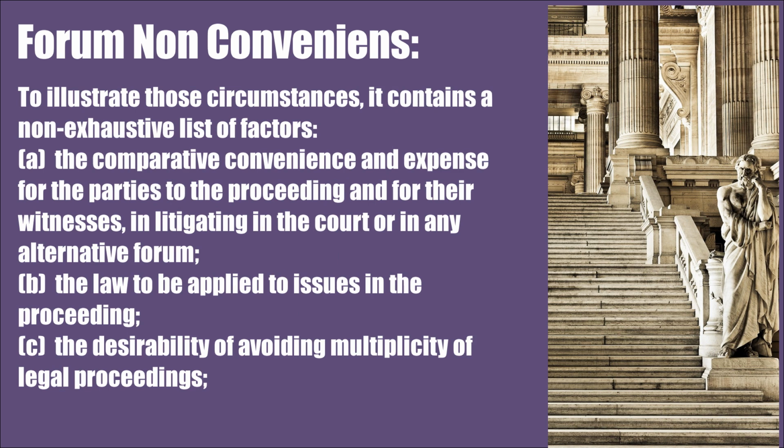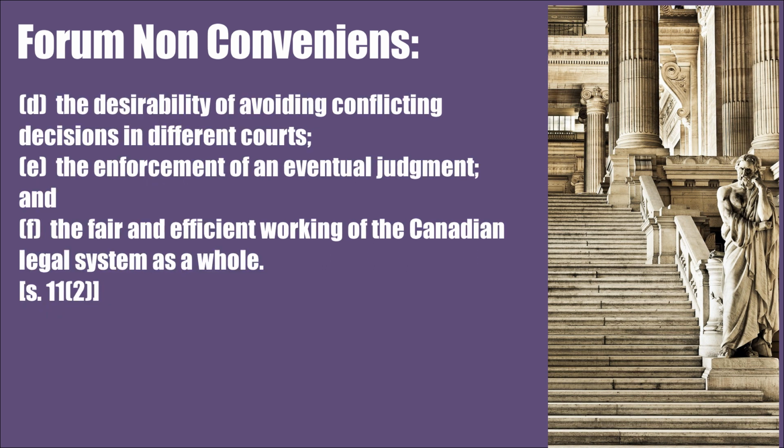A. The comparative convenience and expense for the parties to the proceeding and for their witnesses in litigating in the court or in any alternative forum. B. The law to be applied to issues in the proceeding. C. The desirability of avoiding multiplicity of legal proceedings. D. The desirability of avoiding conflict in decisions in different courts. E. The enforcement of an eventual judgment. And F. The fair and efficient working of the Canadian legal system as a whole.